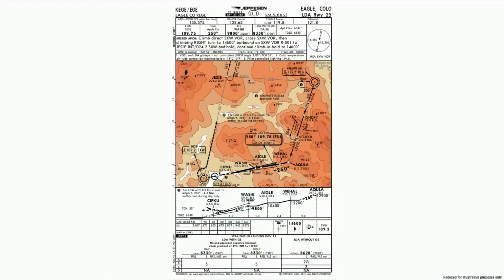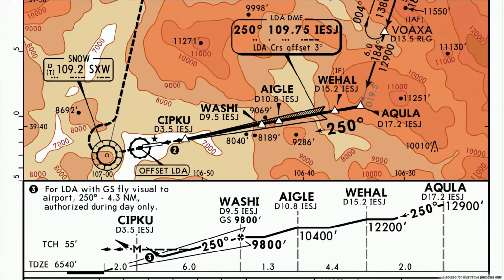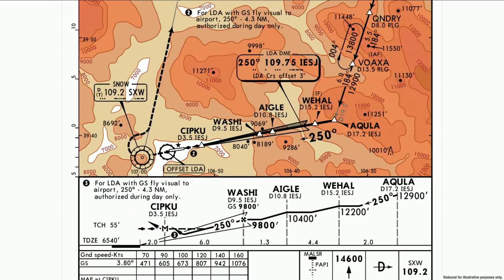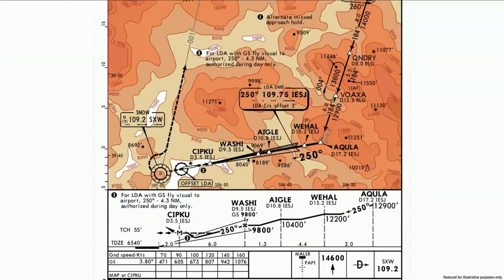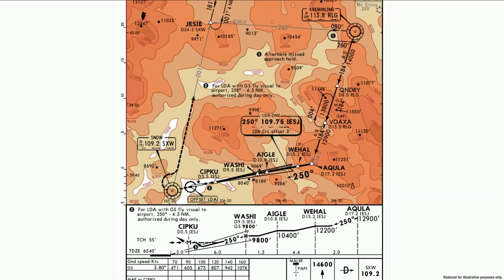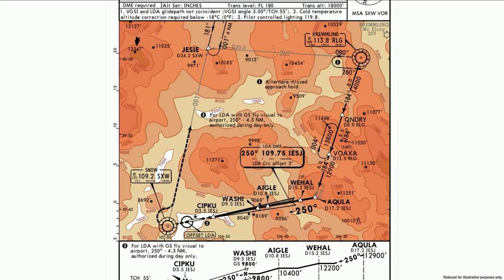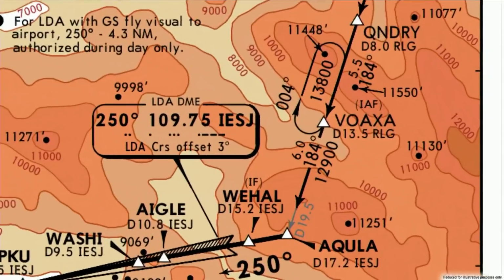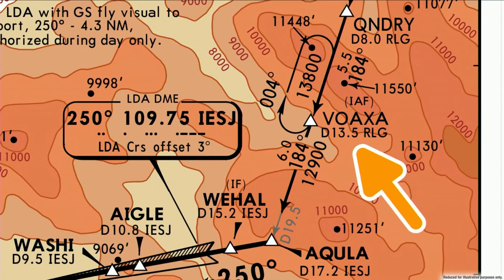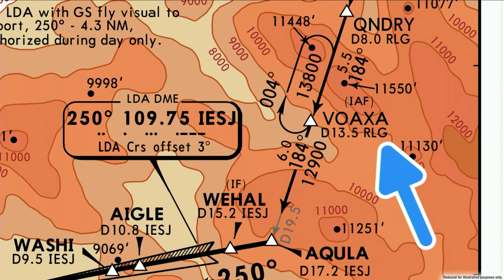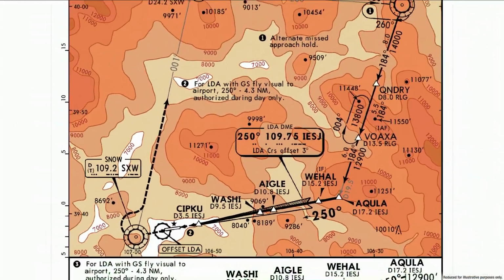Okay, let's take a look at our last procedure today, and that's going to be the localizer into Vail, Colorado. So I will load that up. It's Eagle Airport, EGE, and the procedure itself is fairly straightforward. There is no procedure turn, but if you take a look, our initial approach fix here is VOXA, right here. I'll switch to blue. We have VOXA right here, and I think that is our only initial approach fix.